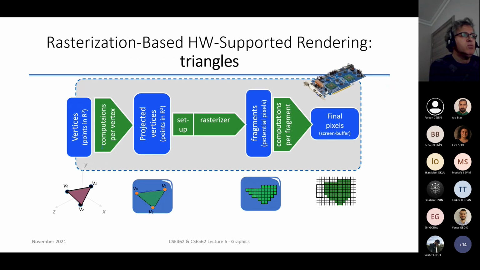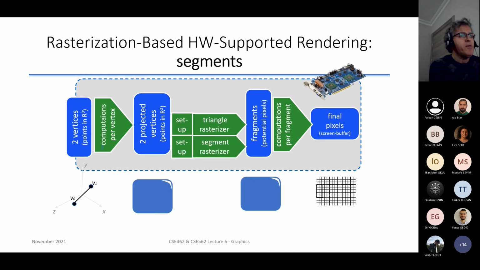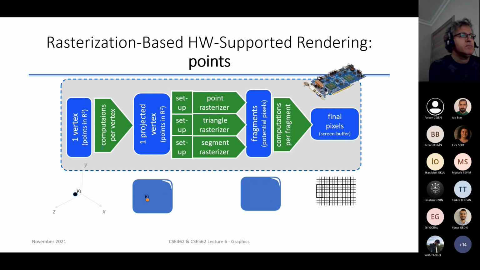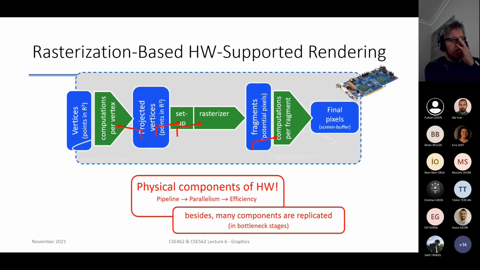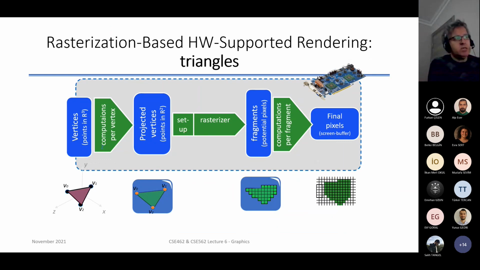These are not that important, but let's see how this is expanded to triangles. As we said, this is easy. We have the same thing here: the geometry processing per vertex, and then once you set up, the rasterization is going to be simple. We're going to talk about that again in a few minutes.